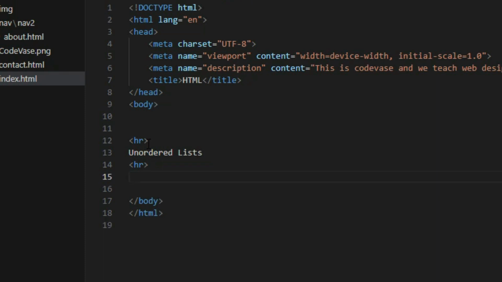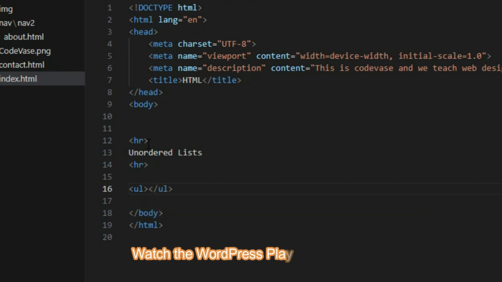Now, if you want to bring out your unordered list item or list tag, what you have to do is just type your UL. UL is represented by unordered. OL is represented with ordered. So U there is unordered, O there is ordered. So let's bring out an unordered tag, UL. In case this is not user friendly, you can just type it manually: UL, your opening tag and closing tag, just like we have been typing our tags. Then inside this UL, that's where you now have your list items, the items you want to actually combine together.